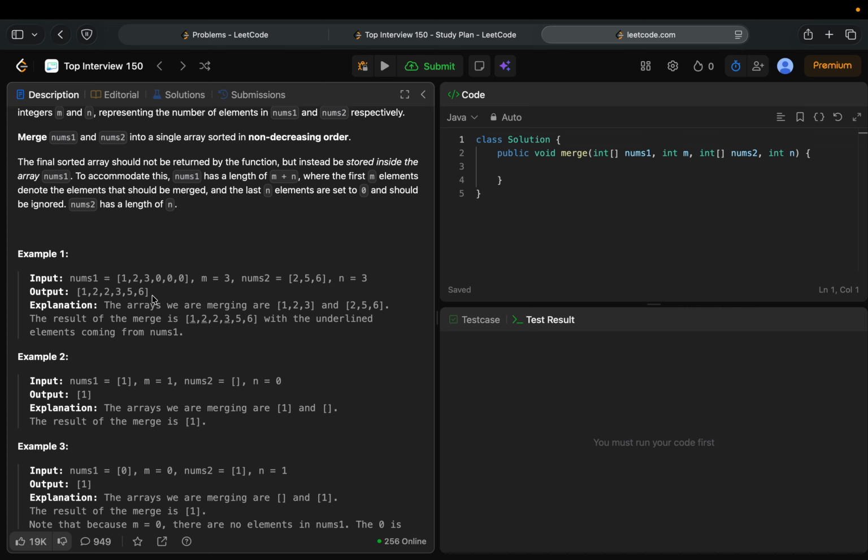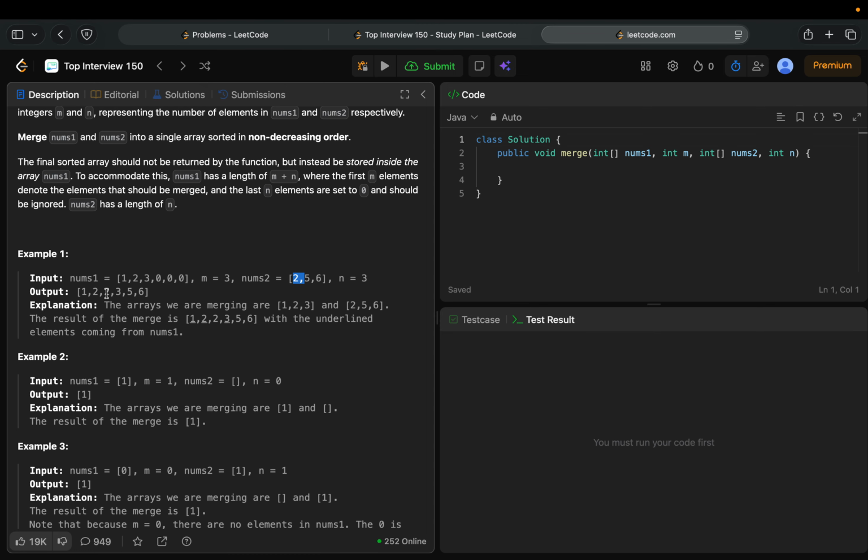So how do we identify the problem and the pattern in it? First of all, how are we going to solve it in a notebook? We compare 1 with 2, which value is less? 1 is less because we are sorting in ascending order. So 1 goes over there. Then which value is less, 2 or 2? Both are equal, so we can pick any value. I took 2. Again, which value is less, 3 or 2?